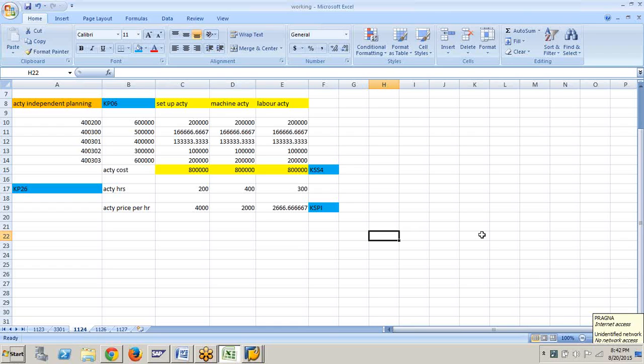So in this particular cost center, we know activity cost, we know activity hours. Then we can get activity price per hour if you do KSPI. This is without any splitting rules. There is no specific splitting rule, so all the cost will split between the activities equally.